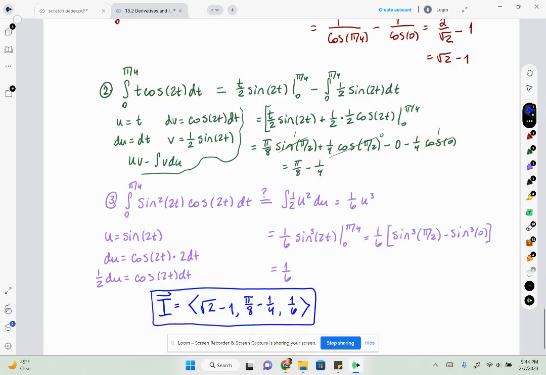Okay, so that is derivatives and integrals of vector functions. We will definitely be using this more, and as we go through more, we'll get more practice working with derivatives and integrals. Please reach out for help if you're struggling with either of them. It may have been a while since you've done integration or even derivatives, so don't be shy. Please get the help that you need.